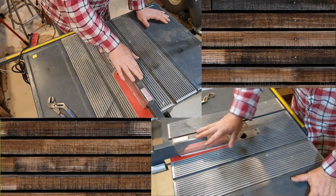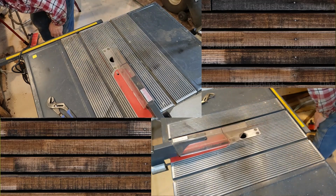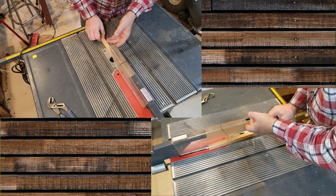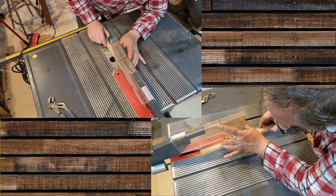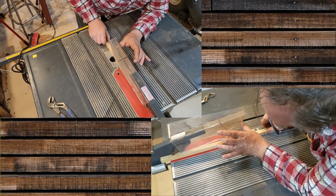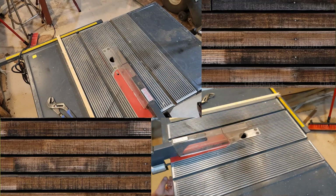Now this keeps the saw safe from on top here when you're doing stuff. And you got a piece of wood that's coming through here, for instance. You can see that those dogs are going to grab it and not let it kick out and hit me in the nether region.